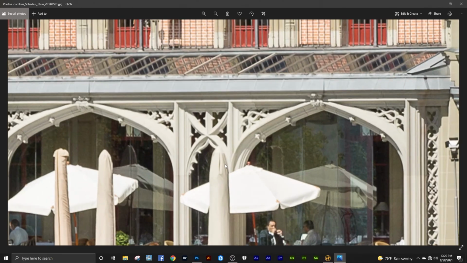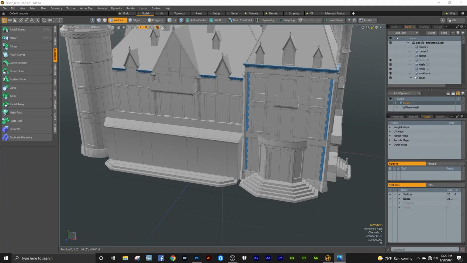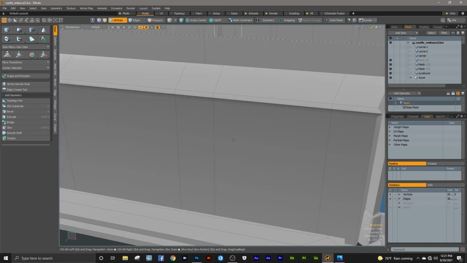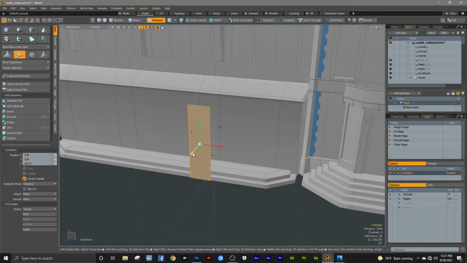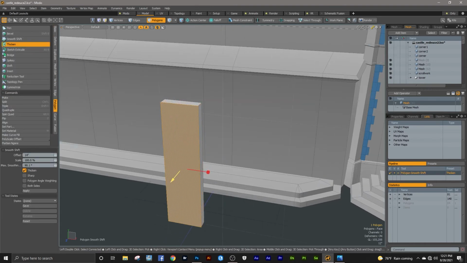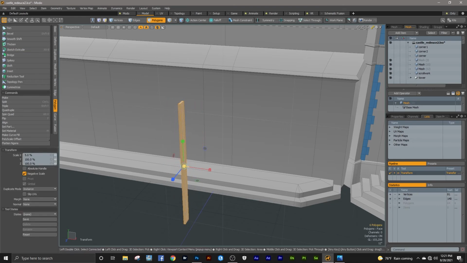Okay, so here I'm going to work on these arches that are on this back porch or lanai, whatever we want to call it. Just going to duplicate a panel here. Only difference is just not drawing out a new one.